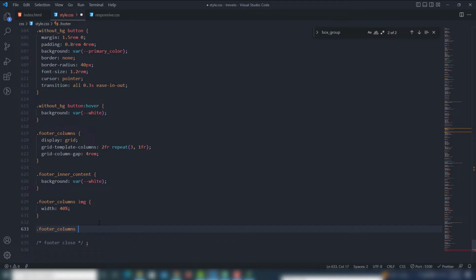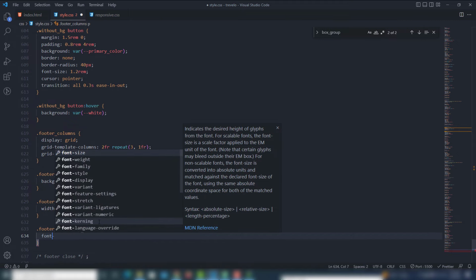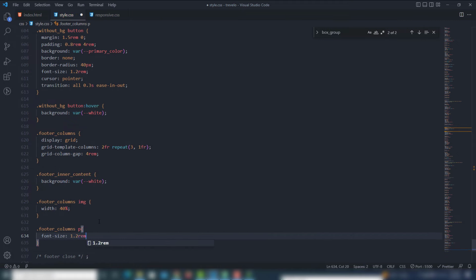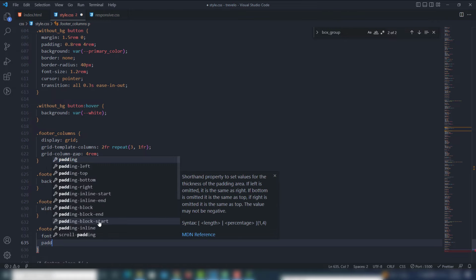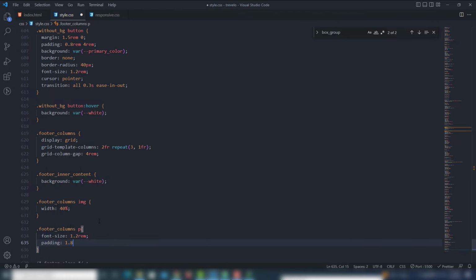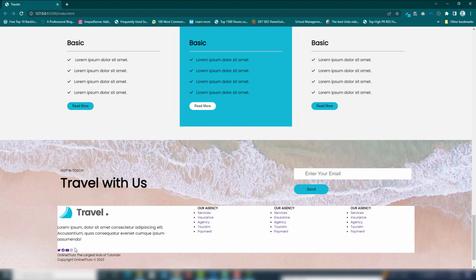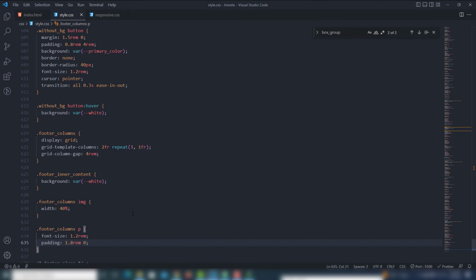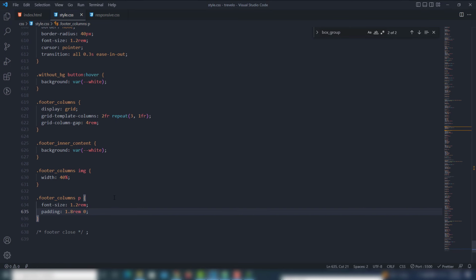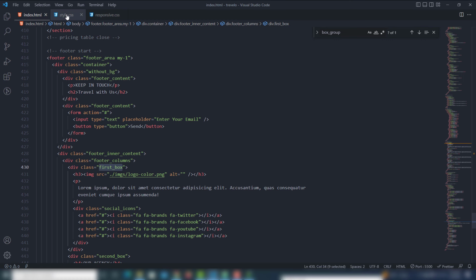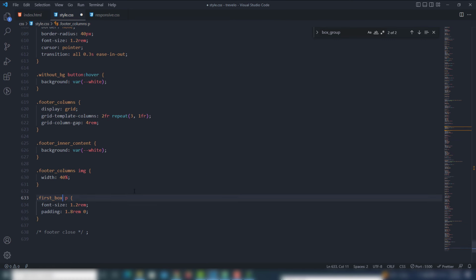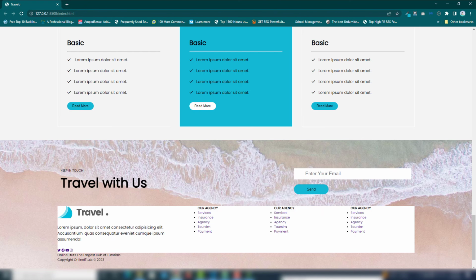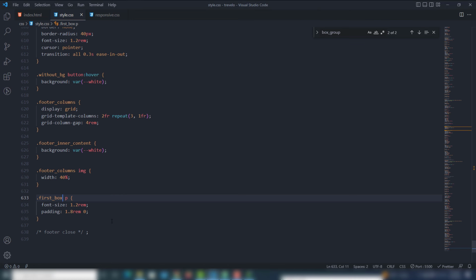Footer columns have a paragraph tag, so I'm going to use font size 1.2 rem, padding 1.8 rem top and bottom, left and right 0. So let's see. Right, but it's the first box. So let's see what happened, guys.